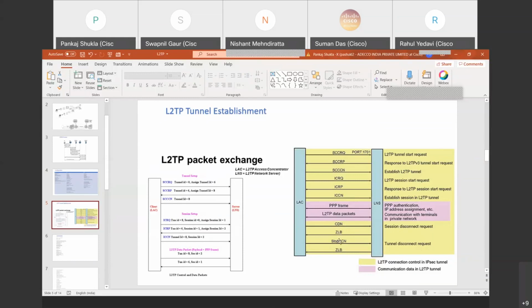Stop CCN is for the tunnel disconnection. Once the tunnel goes down, a stop CCN message will be sent, and then ZLB. ZLB will always be there. Once the L2TP tunnel is established, hello packets will be sent on both sides, and for hello packets there will be a ZLB sent.